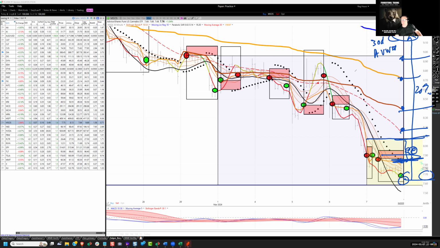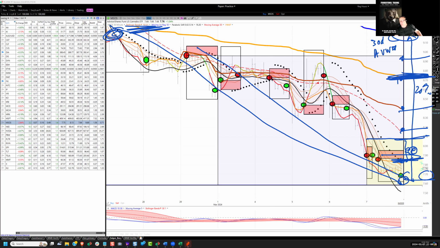That's how far away they have been able to send this thing in 10 days. 10 days ago, it was at the 10-day fair value. And now the 10-day fair value is here. And so in 5 days, they were able to move it that much further down to the bottom. So when this thing recovers, it's going to go. And that's what your price targets on the upside are. At 770, it's starting to run out of downside targets. So there we are. I can't help it that I missed this one, except I could be a better trader. But, what are you going to do? Still not sure how I missed that.